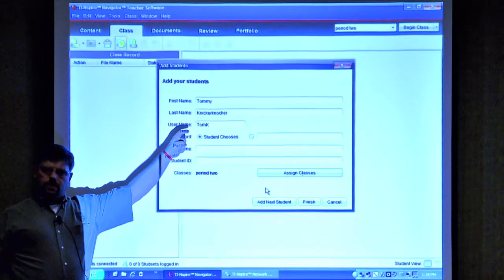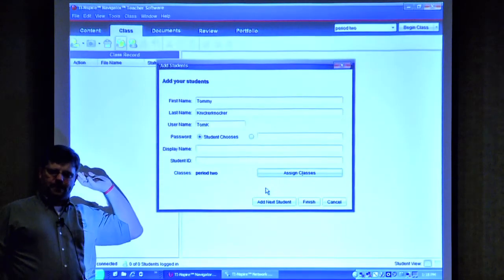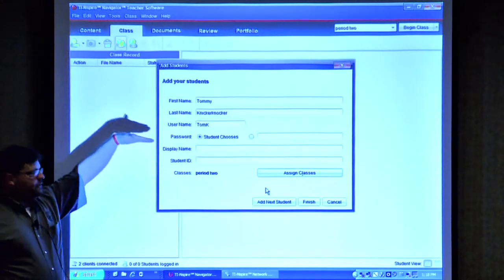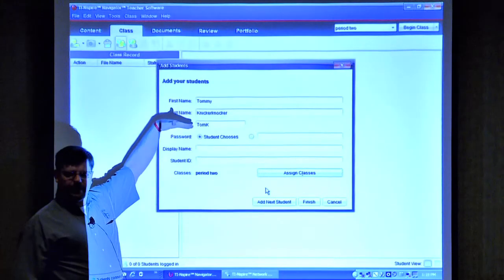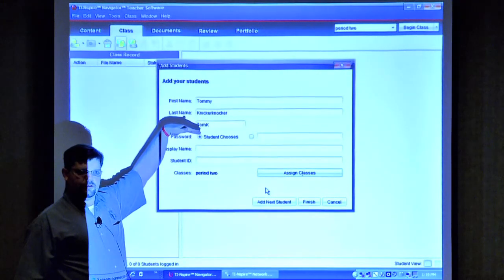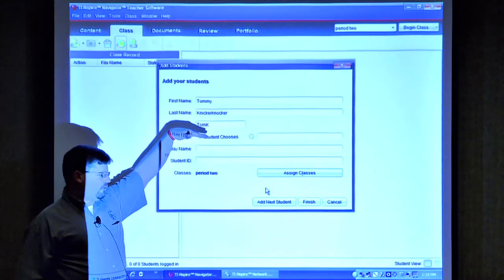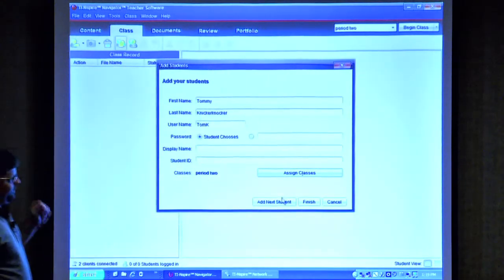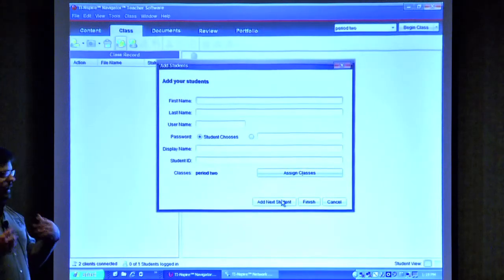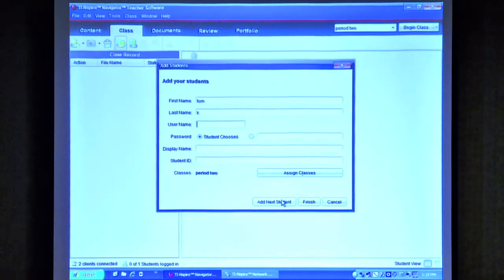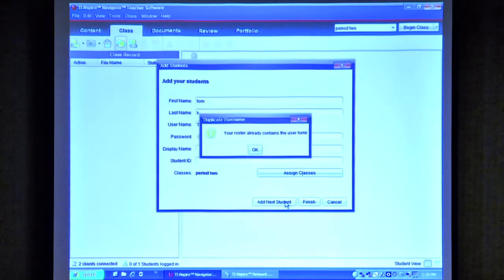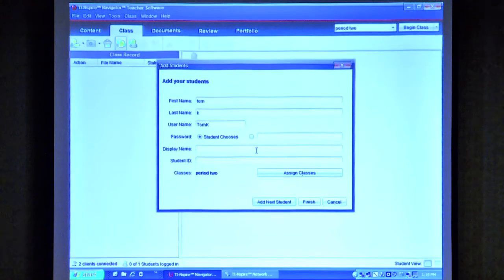This is important, okay? We're making a big deal about this because you'll run into it. If Jane would try to enter Tommy K for the next student username, she'll get an error message. So would you do that for me, Jane? Click Add Next Student and put in any name. I don't care what you name the student, but try to claim the username. Tom K, and add. And it'll give you a message that says that username already exists. So Tom K has to pick a different username. So he has to be K Tom.